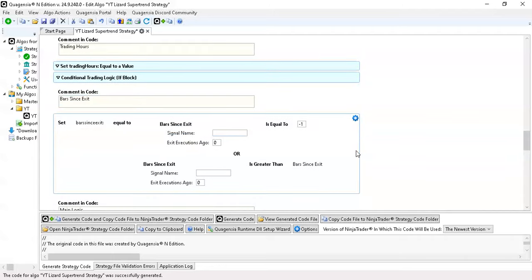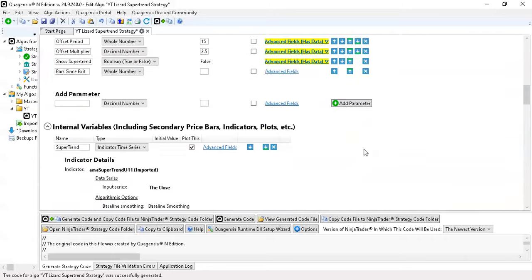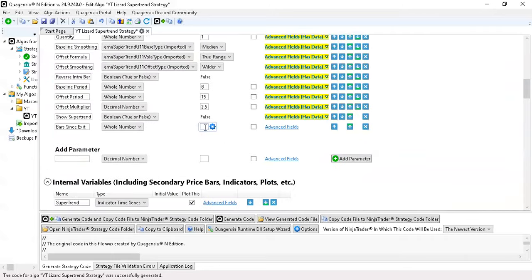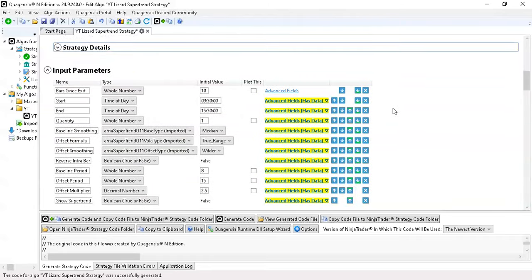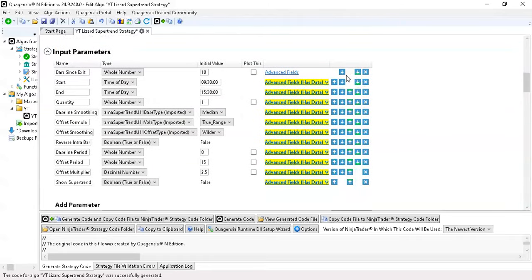All right, so it should be set to true. Go back up. Let's just make that 10. Let's create a field for it so it won't be all over the place.